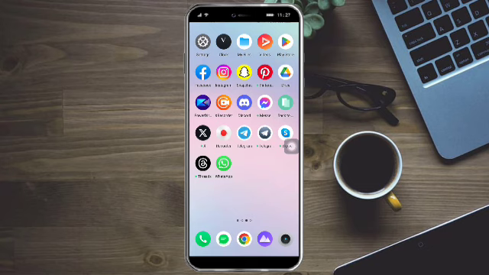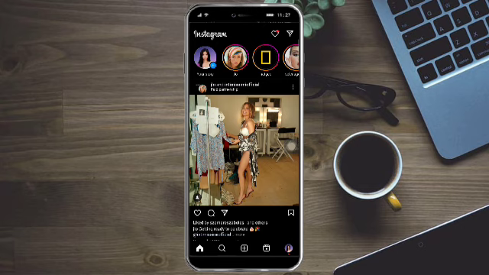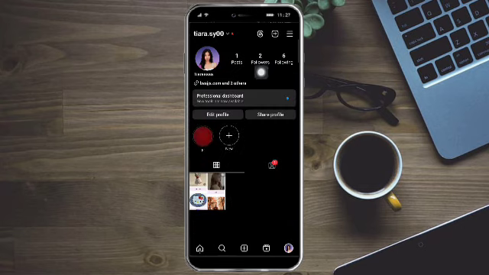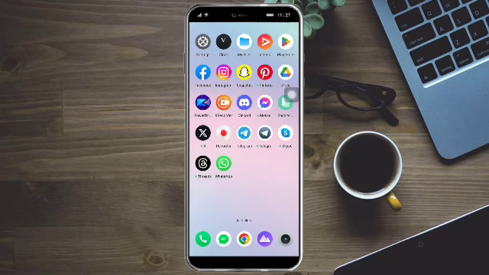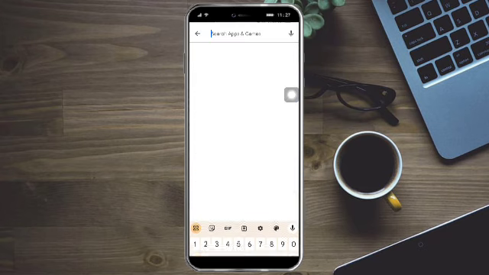So to do that, what we need to do is just head over to our Instagram right here. And from in there, you can click on this profile icon right here. And then you can see your followers right here. So if you're like me that only have a few followers, then I can easily keep track who unfollowed me. But if you have a lot of followers, then it is not practical to actually search through them because there's a lot.